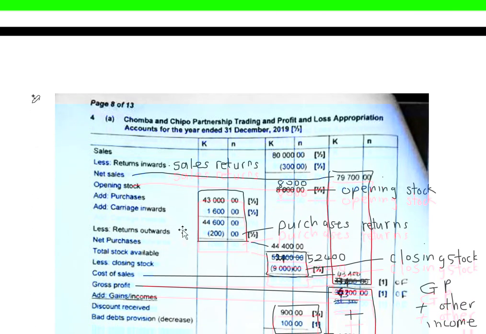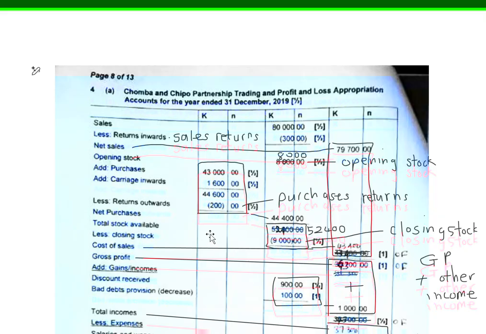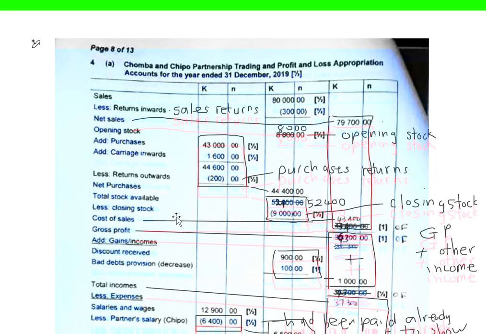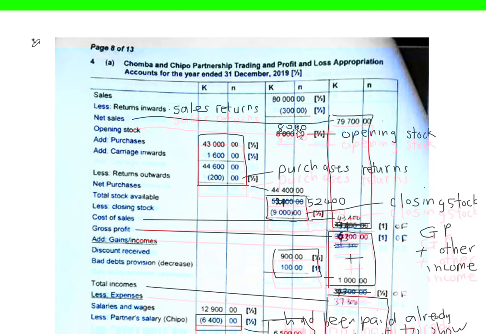So now we go back to this income statement, and we put in the opening stock, which is 8,000. I don't really like the layout of this income statement, but I'm sticking to how it's done in the memo. The income statement can actually be shown in a different way, but we'll stick to what you most probably are going to get.